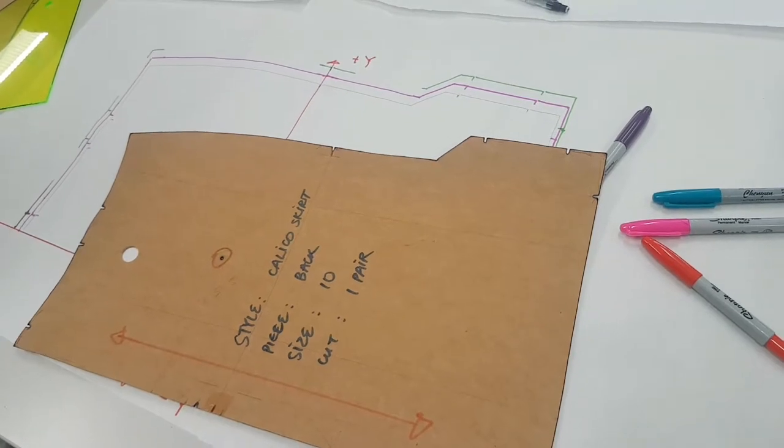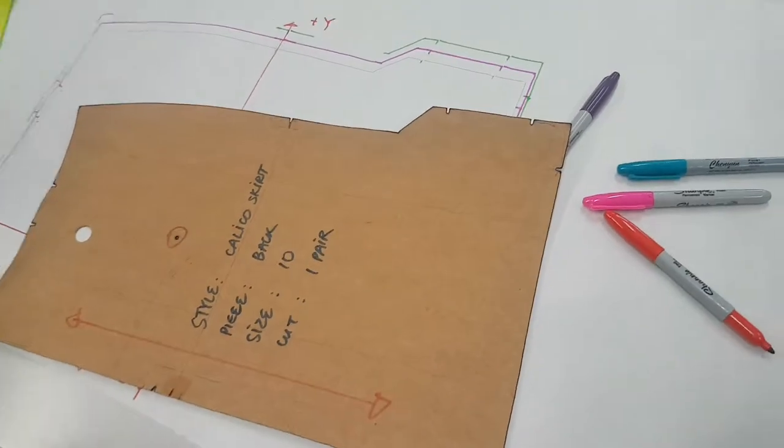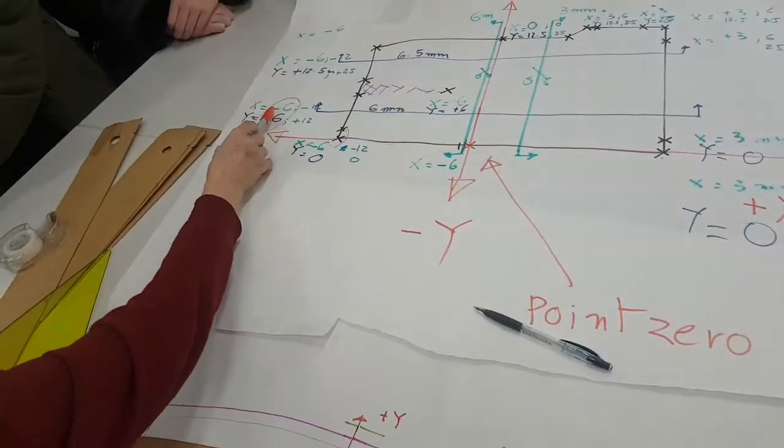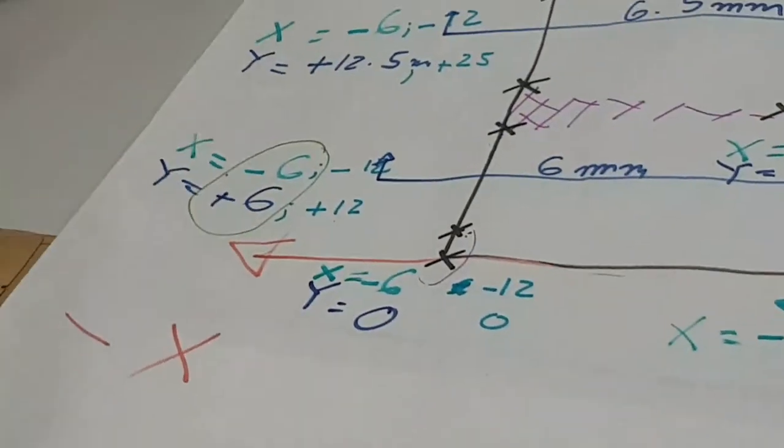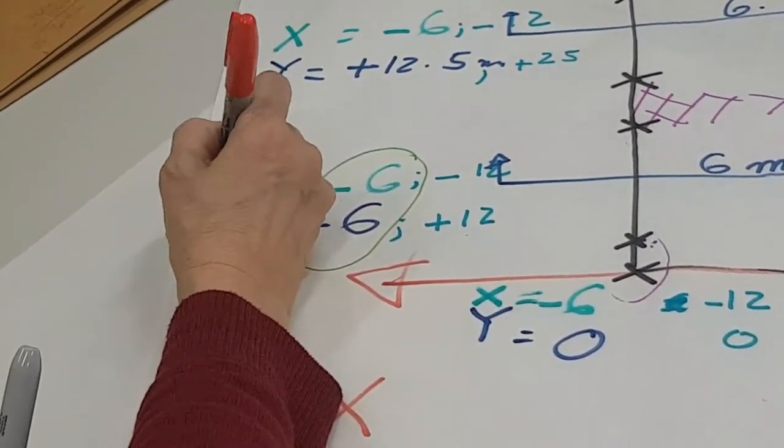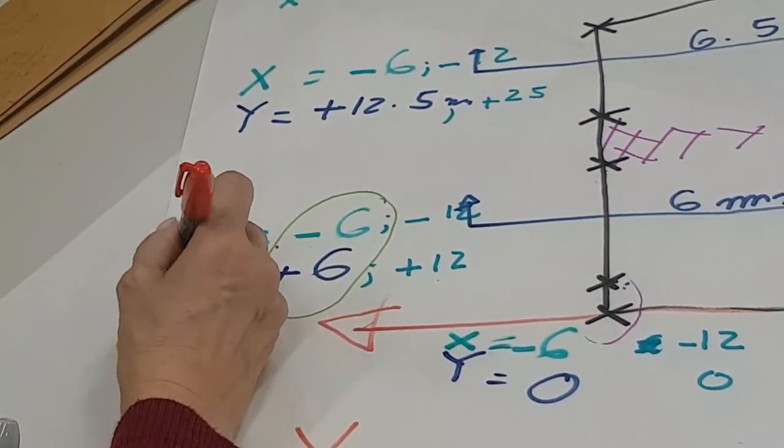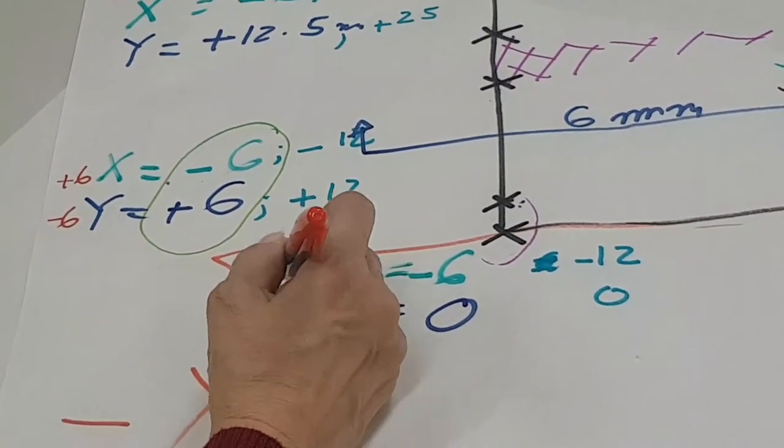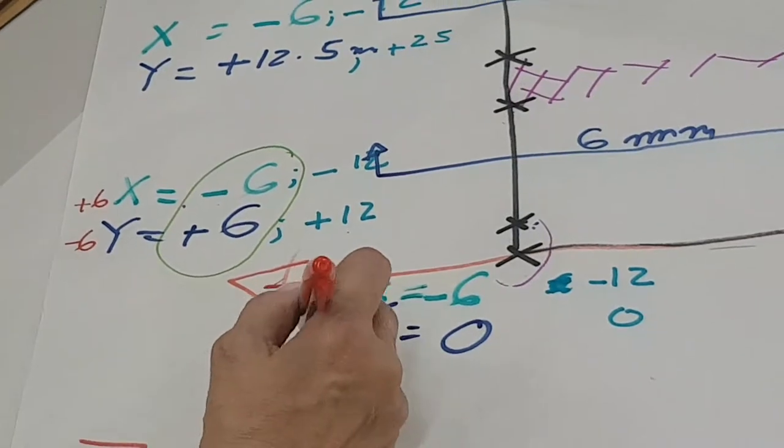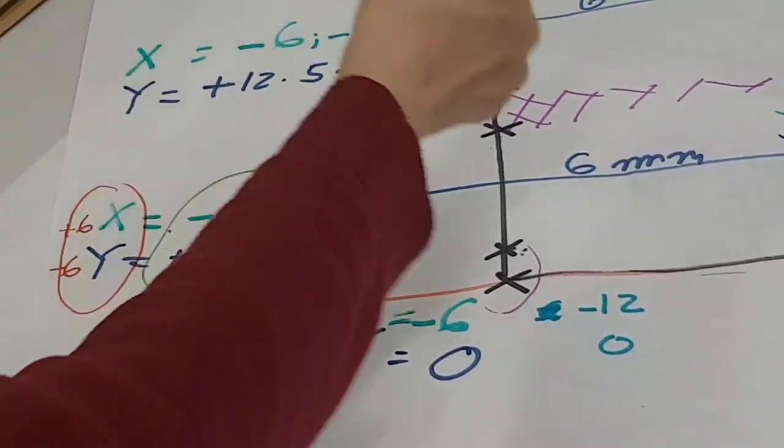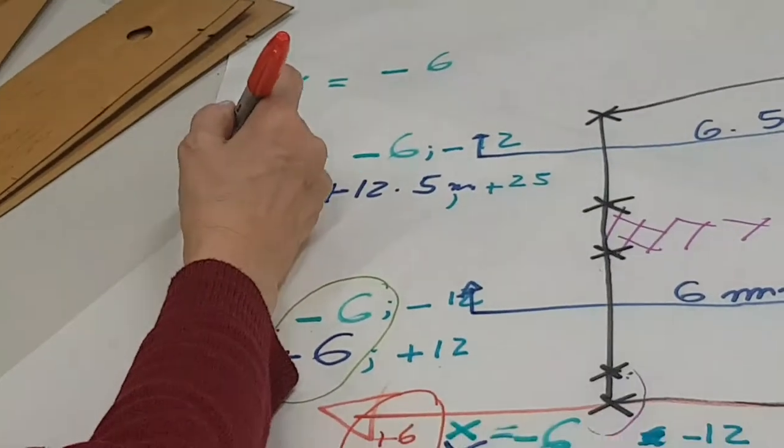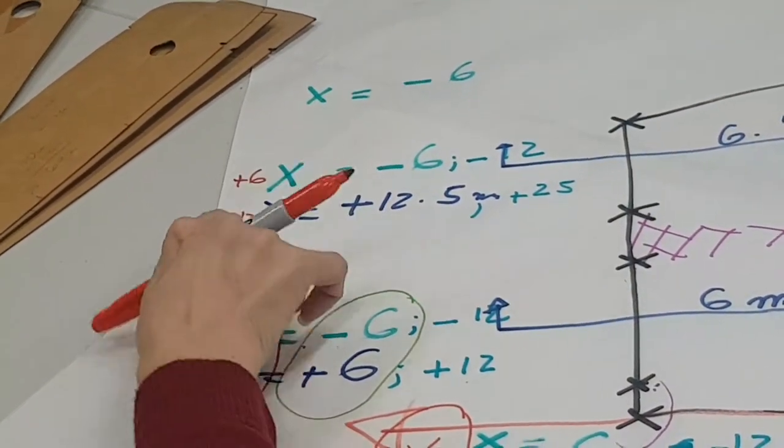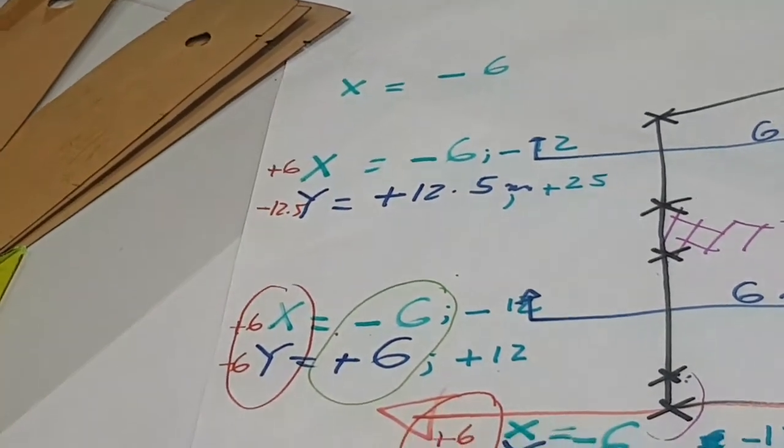If you want to do side 16. Now for side 8, it will be the same value but opposite direction. So therefore side 8 will be positive 6 in this point, negative 6 in this point. So side 8 will be positive 6 in this Y and 0 in this Y. Alright. And this one will be positive 6 in this point negative 12.5. And then negative 12.5. Can you see? All flip the direction. Right.